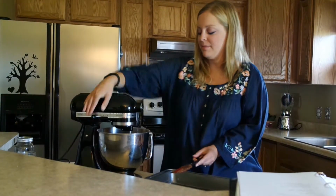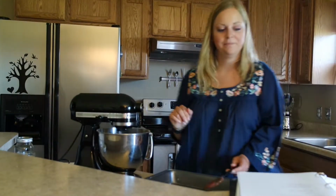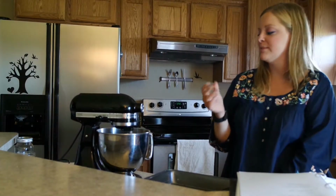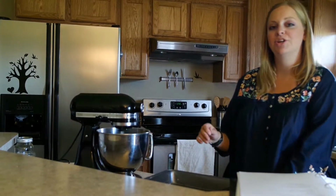Okay, so now I've got that mixed up. I'm just going to mix that stuff in one more time. I scrape off the bottom. And then I'm just going to pour it into here. You bake it at 350 for about 45 minutes, 50 minutes or so. And just watch it and do the toothpick test where you stick a toothpick down the center. If it comes out clean, it's good. And if it comes out kind of wet, you need to go back in for a little bit longer. Because there's eggs in here, you want to make sure you get it nice and cooked.